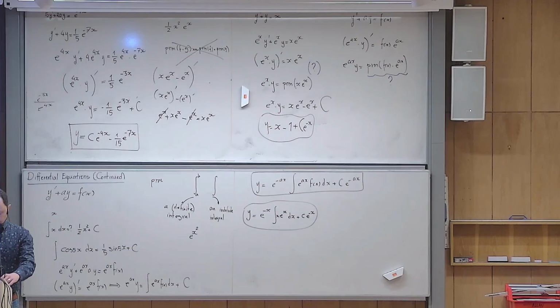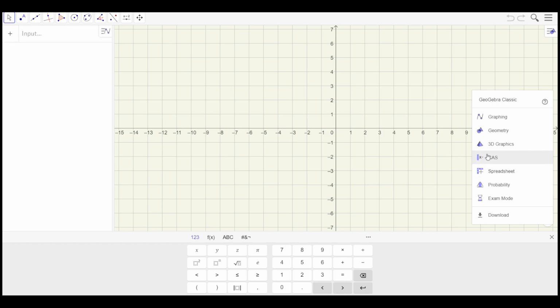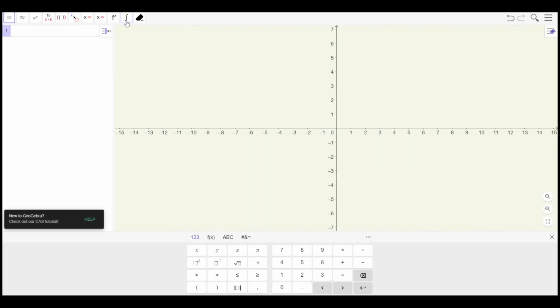So GeoGebra, we need to go to CAS view to see it. You see this symbol is also there. So this is just the primitive function symbol. So for example, if I want to solve that problem, I don't know how to do it, but let me see. Do you know how to, in GeoGebra, I put x, and then multiplication.